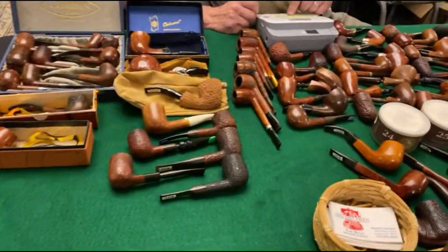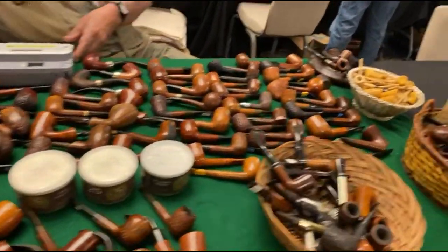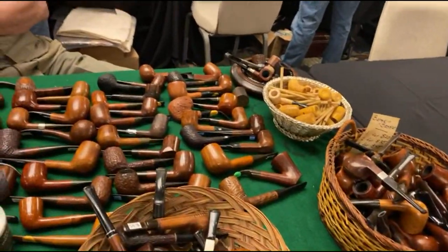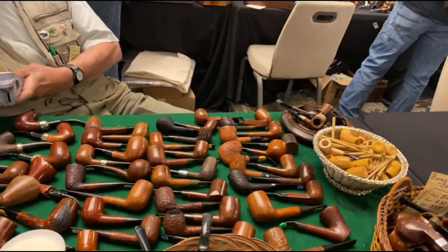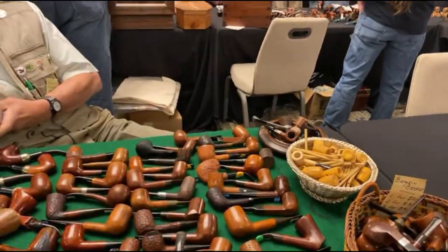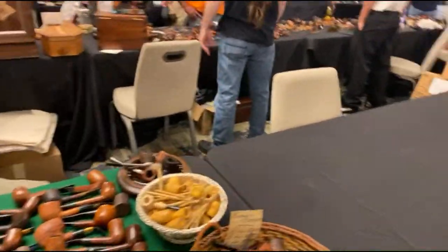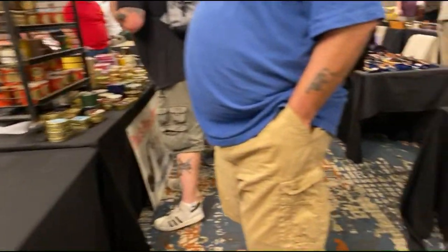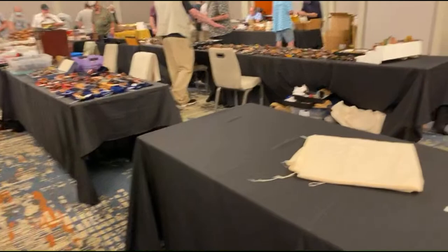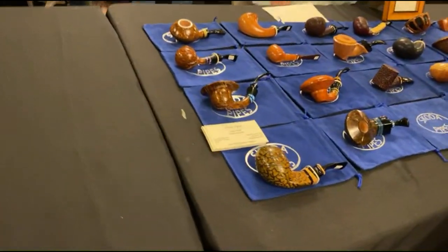Red Bell pipes. And you have a shot of the one he has in his hand. Look at it. Show me. Over there. Oh, we'll go to that table. It looks like the ones Glenn had last night, but kind of different. Oh, this might be it. Oh, this is his table. Okay, here we go. Dakota. This might be him. Let me go this way. Yeah, that is. Look at this gorgeous work.